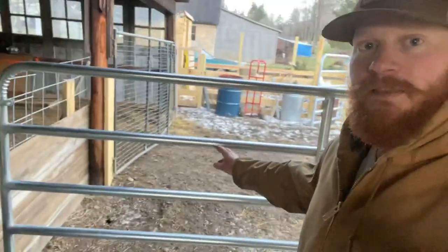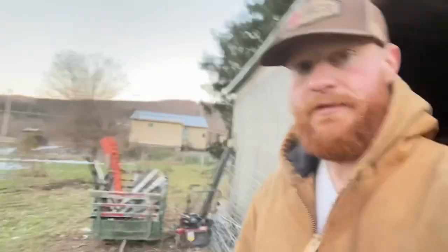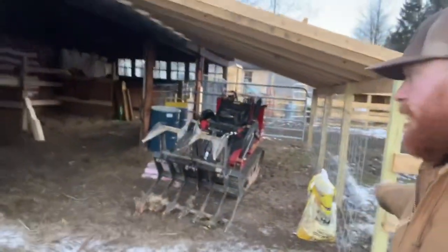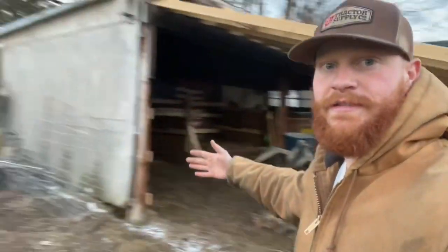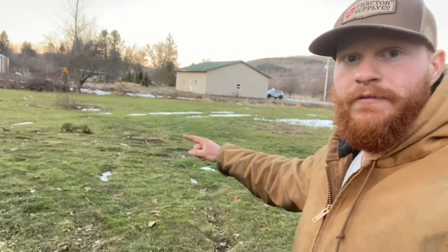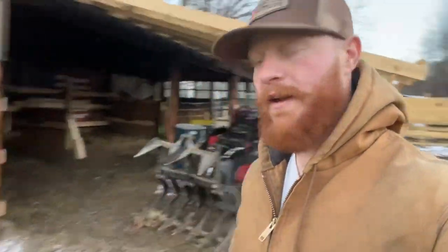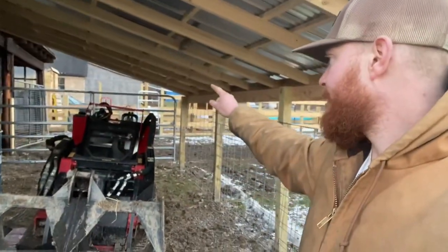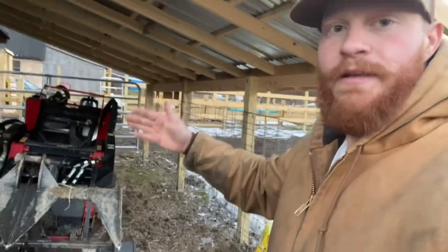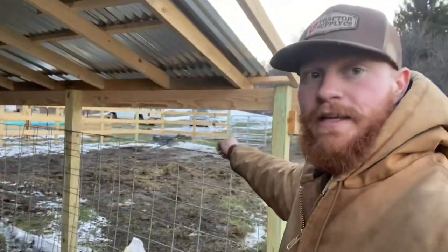So this gate, all right, so this wall is gone, obviously. Go to the outside of the building. Took this wall out, or this part of the fence out. That's gonna be a gate that opens to out here, which this field I'm gonna fence off. The cattle are gonna graze because there's free food out here. On the other side of the wing is that other gate. So we can either have them access to this field, or we can open that gate and have access to inside the corral.